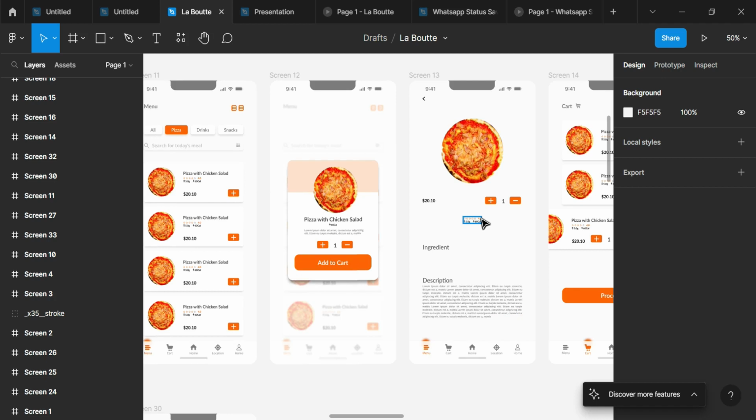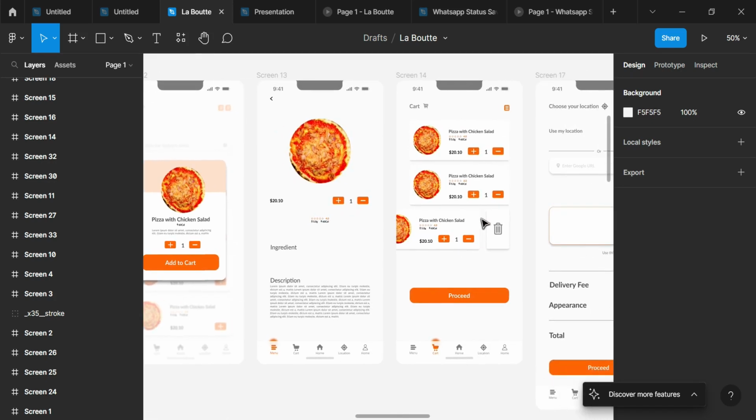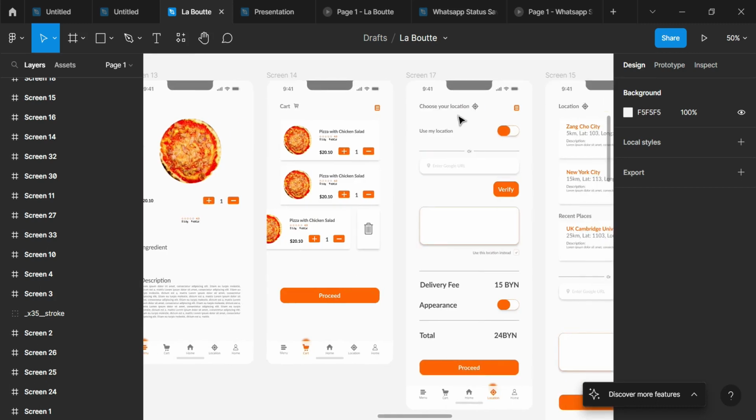This is just to show you a sample of how the system is going to work. Then you can add to cart, you can also delete, and you click on proceed. You can decide to use your location, so that once you put in your order, they can deliver it to this location. And that's that about that.